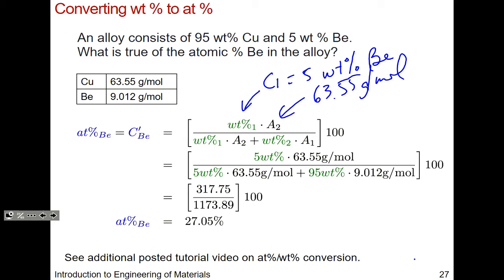This is just to demonstrate that obviously the 2 numbers are not the same, right? Because that's dependent on the molar mass of the system. It depends on how many grams you have in a mole, right? Beryllium, you have 9 grams per mole. So even if you have 5 grams of beryllium, but you have 1 mole, that changes your atomic percent, because it has a higher percent in terms of the number of atoms in the system. And that all relates back to its intrinsic property, which is its molar mass, okay?